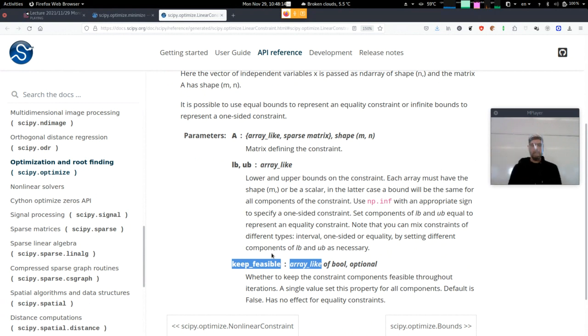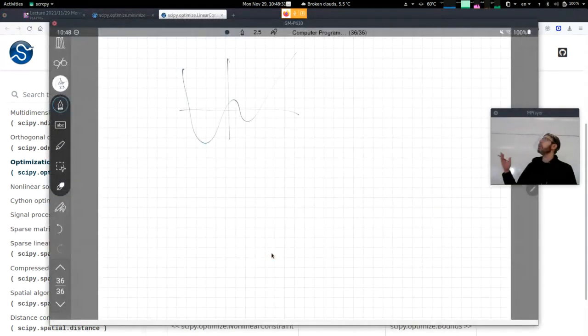This second situation would be something like, suppose that your function is something like this, and you say the function could be a polynomial of whatever order. In this case, let's say a polynomial of order 8. And then you ask, what's the minimum? Unconstrained is this.